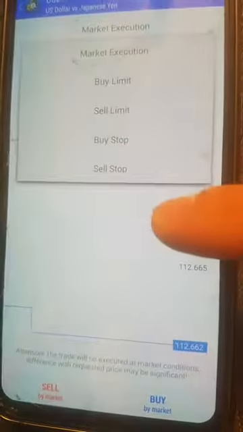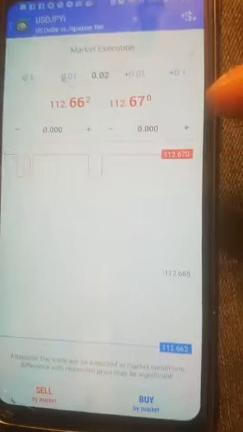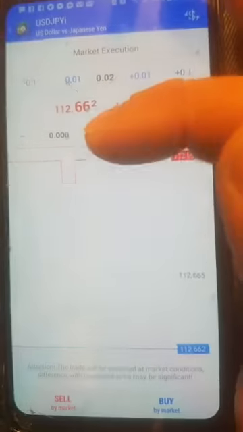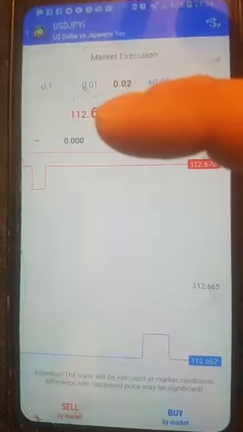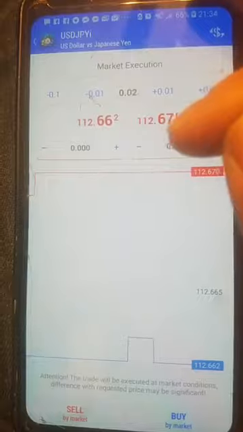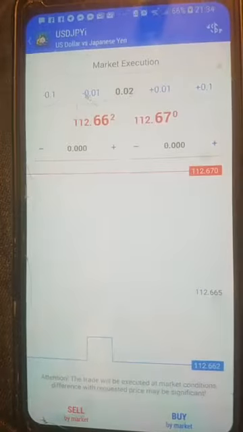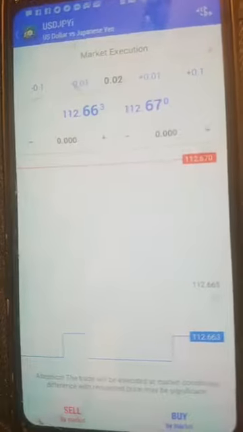So let's get into a trade, and then I'll show you how to do the market executions, all that stuff. So here, you want to set up this right here. If you're going to do a buy, you would set up a stop loss, so that way you're not losing too much money. So if you're going to buy, you want the market to go up. And if you're going to sell, you want the market to go down.